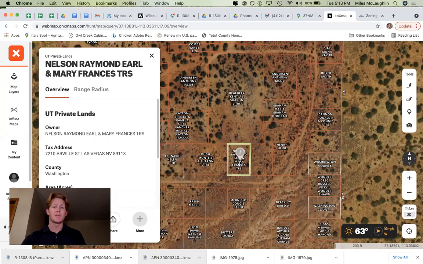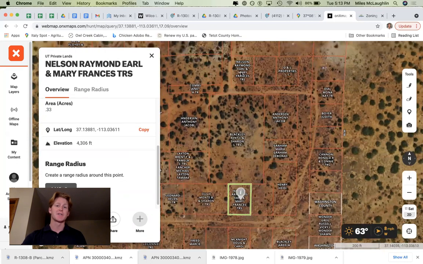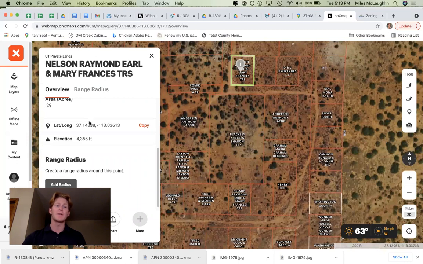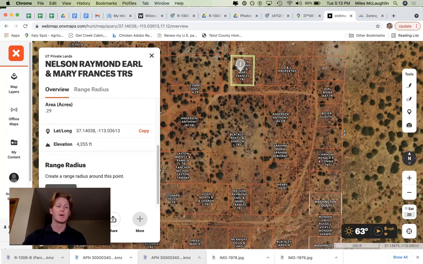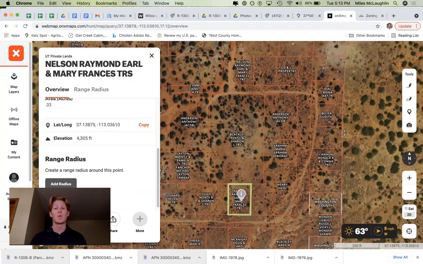So here's actually the property, the subject property. The ownership hasn't changed into Wilco's name. We just bought it, 0.33 acres. And this is actually the other parcel. We're keeping this one, 0.29 acres. It was a tough call. I wasn't sure which one to keep. Hopefully it's the right one, but that just gives you an idea how cool the area is back there. If you're really interested in owning both of these, let me know. We might be able to work out a deal, but I'd like to keep one too and use it. Maybe once a year I'll get out there and camp.